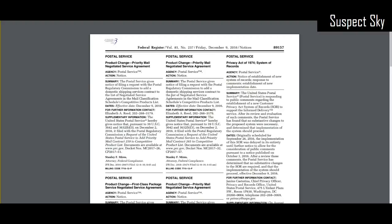And before we move on to the next issue with this program, I'd like to summarize a few of the issues that we've identified with this. One, it was kind of sneakily done through a Federal Register program. 2, it's not being promoted, so very few people know that this is happening. And what is happening is that their mail is being electronically scanned and stored by the government. And 3, for the government to have access to this information, it likely is now being distributed to organizations such as the CIA, other intelligence operations, other political organizations, and as we'll see in a minute, courtocracy-based elements.